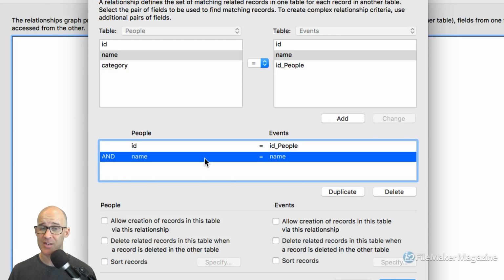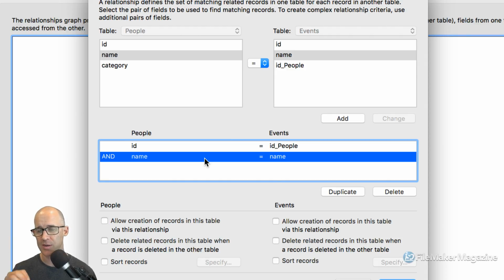So here is the next key point. You can create as many relationships as you need in order to show as many different sets of data that you want to show. If a portal isn't showing what you want, or if the portal is showing what you want but you want to show data in another way, you're just going to create another table occurrence and another relationship. Now be careful, because the more table occurrences and relationships you have, and the types of data that you're displaying through those relationships using a portal, those accumulate. Everything in FileMaker is cumulative, and it all tends to add up.